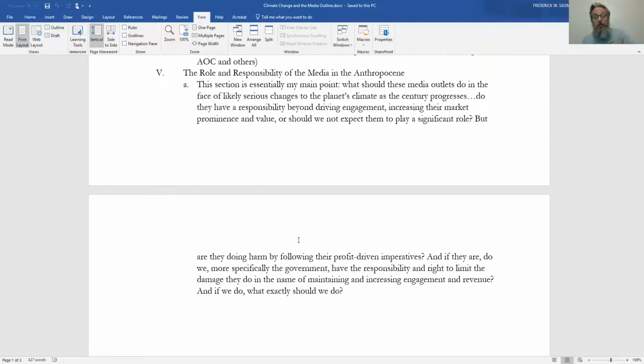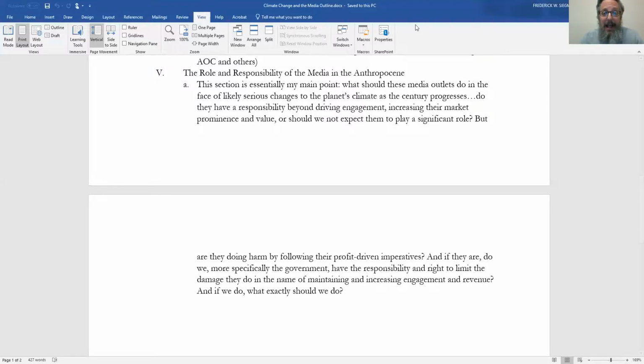And then what should we do about that? Does the government, do the people, do we have a responsibility and a right to limit the damage that they can do? And this is a real question. Okay, let's say we have a responsibility to do something about it, but do we have the right to say to a private business, you can't do this, you can't say this, you can't be this, because it does harm? Do we want to give the state the right to do this? There are a lot of questions because, between you and me, I don't know.